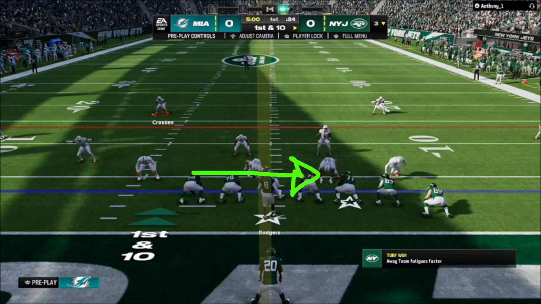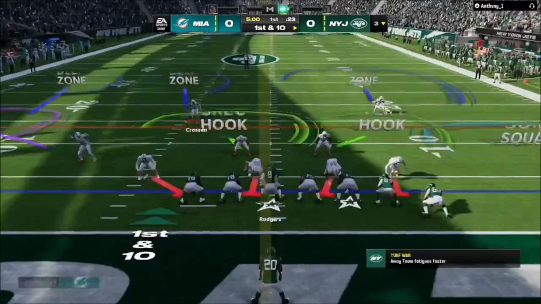And the reason I shift them over is for the purpose of forcing these blockers to get out of position. So it's going to make this guy irrelevant in the blocking of the scheme and make it difficult for this guy to reach over. So that's why I shift guys over. So let's go ahead and run this play.